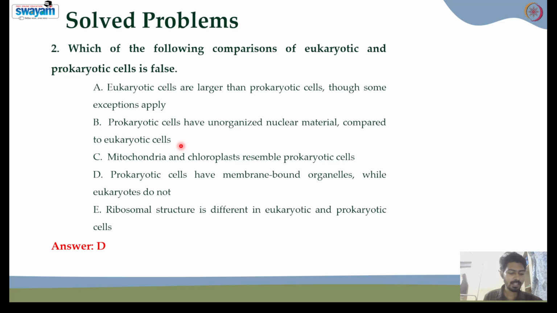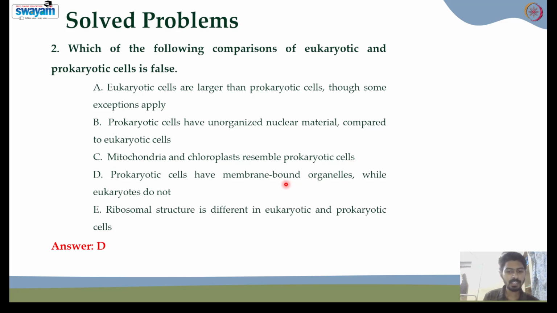The prokaryotics, what do they have? They have a DNA that is located in the nucleoid. It is present in the cytoplasm itself, and this DNA is more concentrated. So they do not have a well developed nuclear membrane as we see in the eukaryotic cells. And in case of option C, mitochondria and chloroplasts resemble prokaryotic cells. How? Because both of these are the same in size and structure, and both mitochondria and chloroplasts have their own ribosomes, and these ribosomes are also similar. That is why mitochondria and chloroplasts resemble prokaryotic cells.